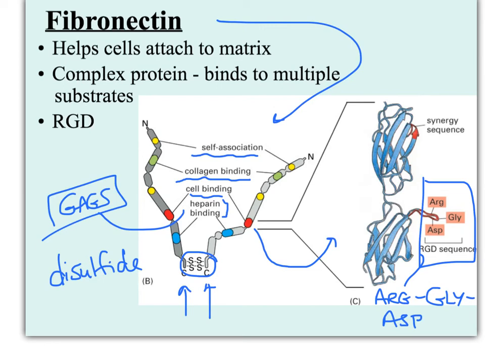So this is an extracellular matrix molecule that's secreted. It's out in the periphery. It's out between cells, and it can link to a cell. And so what junctions do we say could link to extracellular matrix? There were two of them. The two junctions that link to extracellular matrix are focal adhesions and hemidesmosomes.